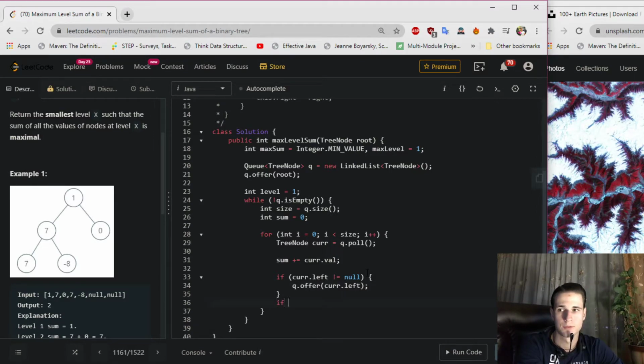And if current.right, the child to the right, doesn't equal null, there is a child, we add that child to the queue.